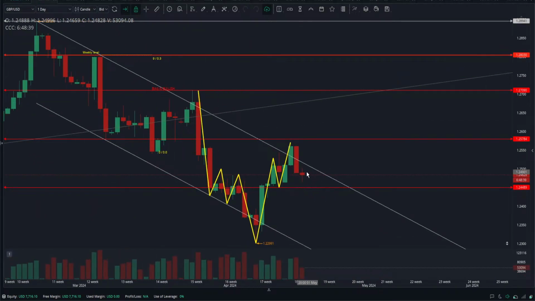Today the pound is giving a very small candle, and if we have to sell this market, we have to go below 1.2448. This is the daily chart, do not forget it. Now the price has started making higher highs and higher lows. In this process it has created a low around 1.2448. Till the time that is not broken, we cannot be looking for selling opportunities. So this is the one thing.